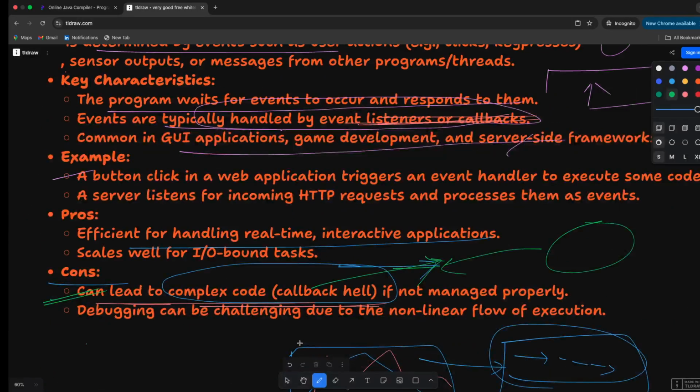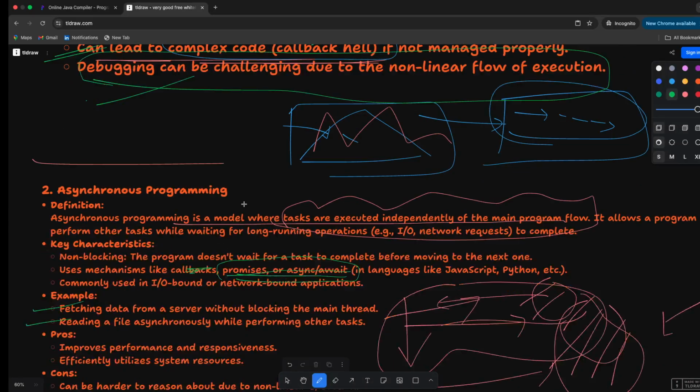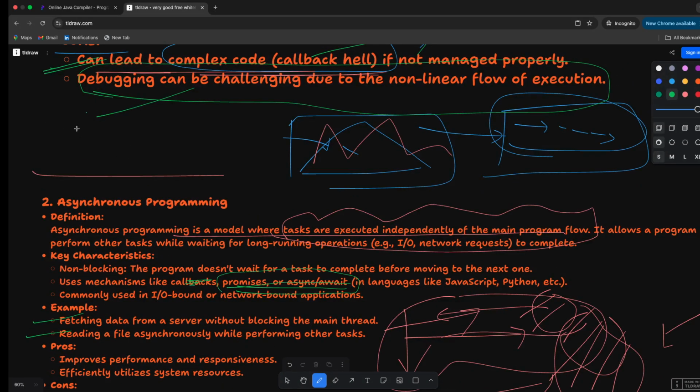Now callbacks are very easy to write, because they are just like functions. But the biggest difference is that debugging a callback can be very difficult, because the moment you go into that pyramid of doom, readability becomes an issue. However, in asynchronous programming, writing the code is a bit difficult, because not everyone is familiar with how promises and async and await work.